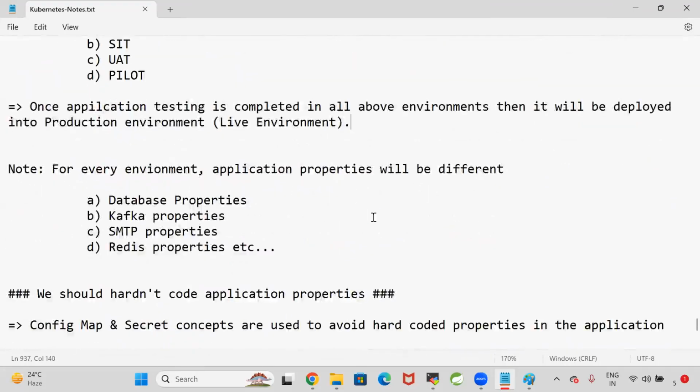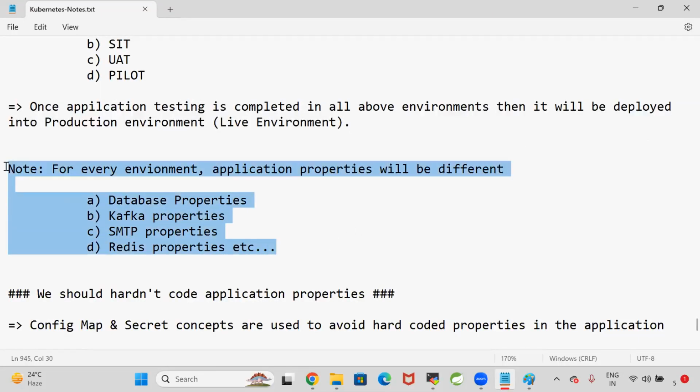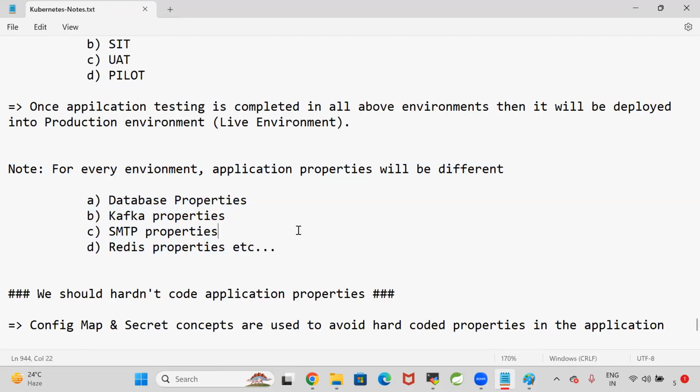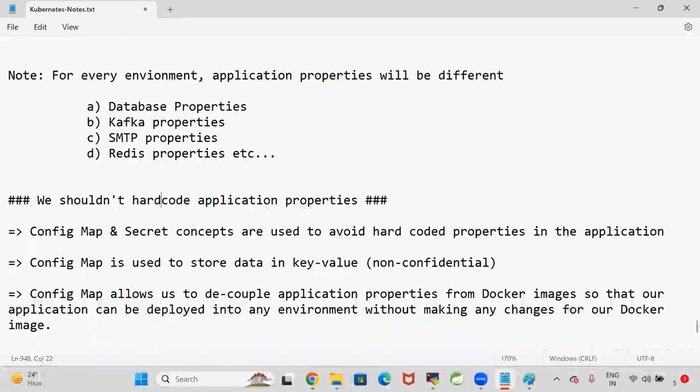So when we are deploying our application to multiple environments, from environment to environment, some properties will be different. As the properties are changing from environment to environment, we should not hard code application properties in the project.